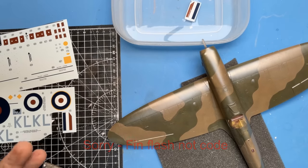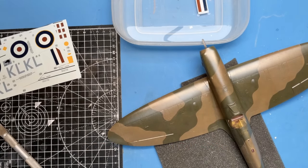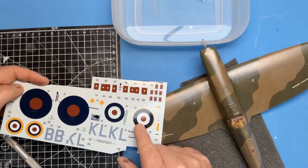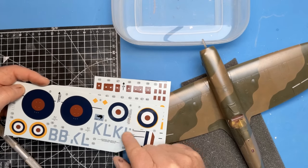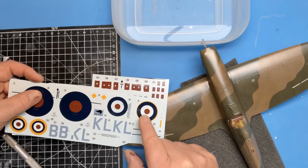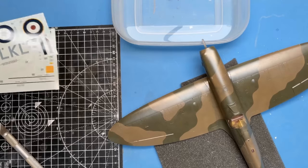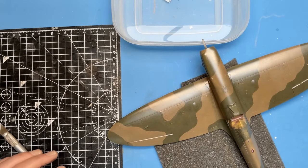The reason for selecting the code is that if anything goes wrong with it, I can repaint it, so it's not absolutely unique. If, for example, I used one of these roundels on the underside, which has attached to it the location for the wingtip steady and trestle decal, I wouldn't be able to reproduce that, not easily anyway. So I'm going to go for one that I can afford to mess up if it comes to it.